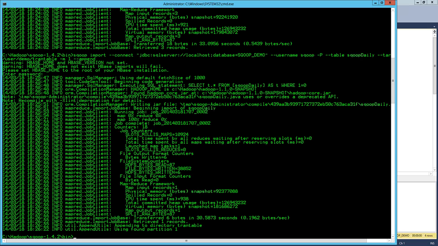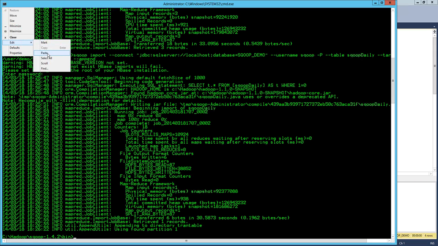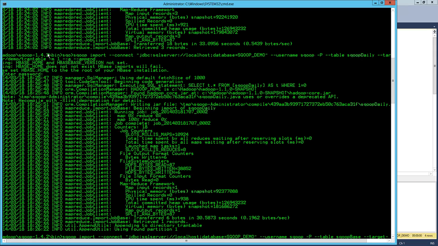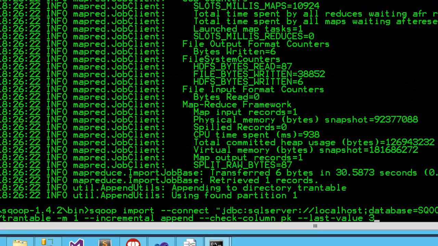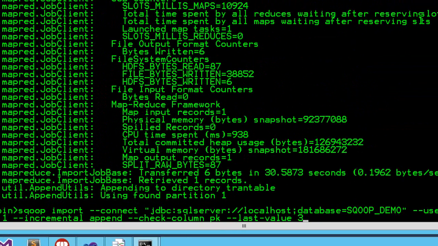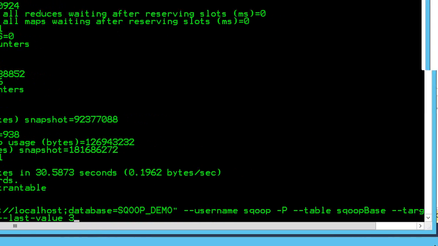Okay, so the first way that I want to show you is that we can do an incremental append. And this is the way that we might do that. So again, we're importing, connecting to the same database, the username, the table.